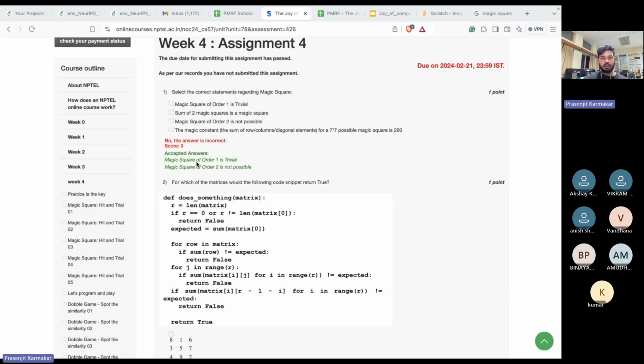So, a magic square of order 1 is trivial. That means order 1 is one element, right? It's trivial, it's always true. Even if you sum row wise, column wise, or diagonal wise, it will be the same. A magic square of order 2 is not possible.